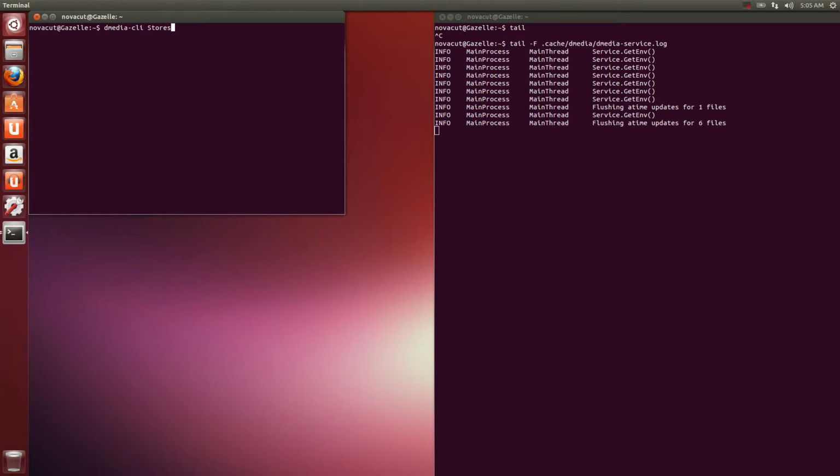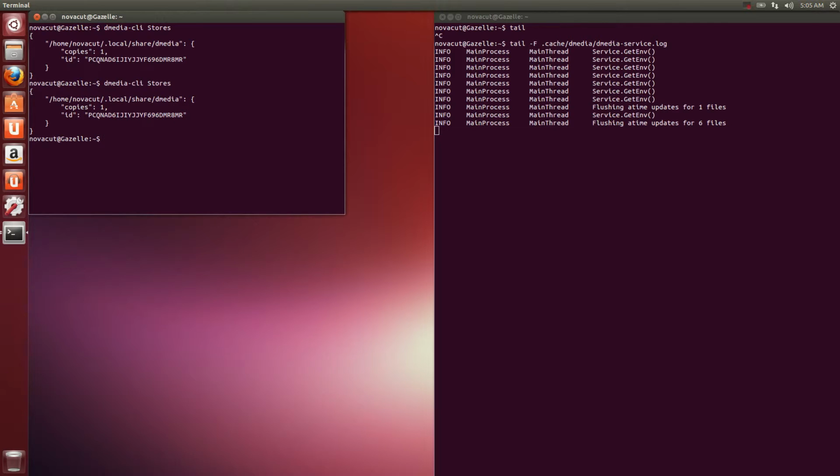So command line again, if you do DMedia CLI stores, it'll show the currently connected file stores. And normally that means a drive. So the unit of storage DMedia works with is entire drives at a time. It can care less about folders, except to find the mount point of the drive. The one place where that's not totally true is that by default you will have a file store in your user's home directory. So that'll typically be on your system drive, depending on how you partitioned, but probably your system drive. So right now there's one.